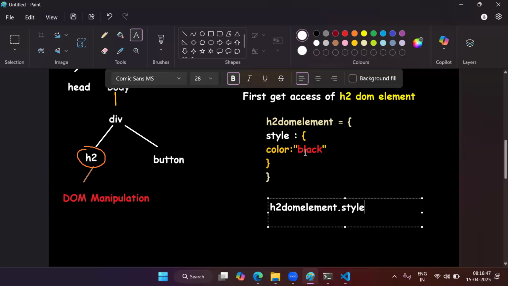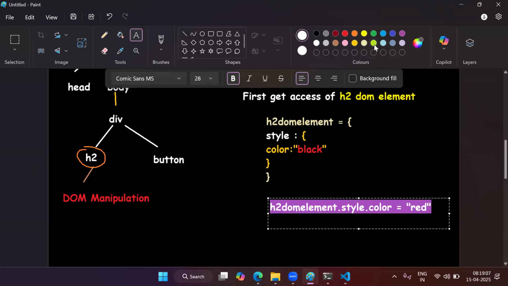In that object, we want this black, so again dot color, and you get access of this property. Now what do you want to do with this property? I want to update this value, so equals red. That's it. If you write this line of code, your content color will change to red.